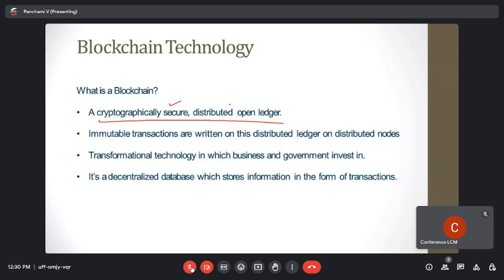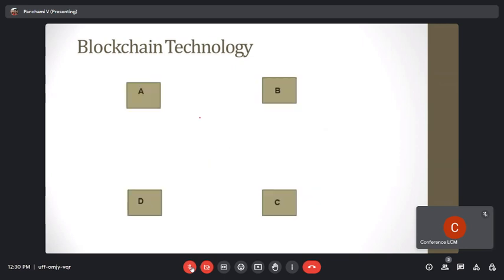But first we will concentrate on what a distributed open ledger is. For that purpose, just assume there is a network where only four members are there, but in a real scenario, millions and billions of nodes are in the network. Here we have only four nodes: Alice, Bob, Catherine, and Daniel.